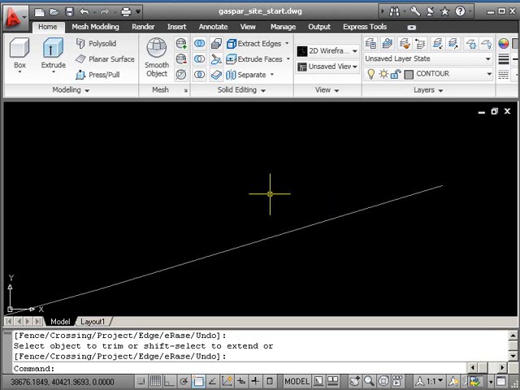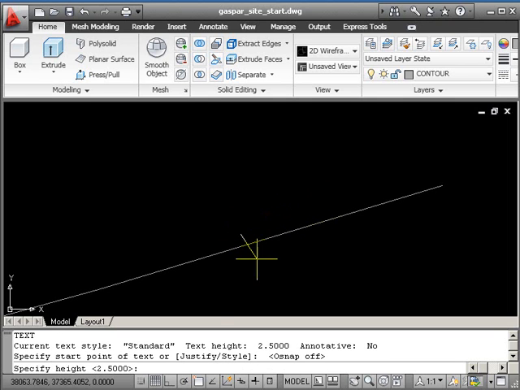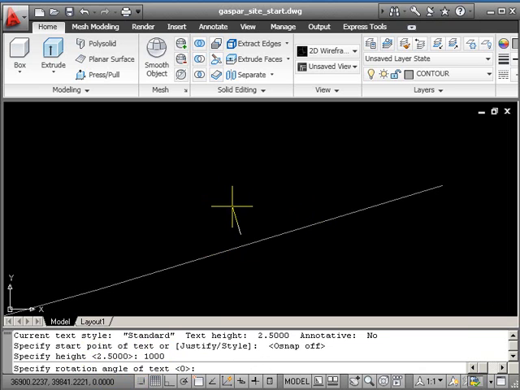So yes, let's use the DT command for this. It's short for dynamic text. So it's DT. Turn the O-snaps off, we don't need those. I'm going to pick a start point for my text just here. Now the height of the text, because this is in model space, 2.5 millimeters is microscopic. I'd need a text height quite big. So let's say 1,000, so it's a meter high. And then it's asking what rotation for the text.